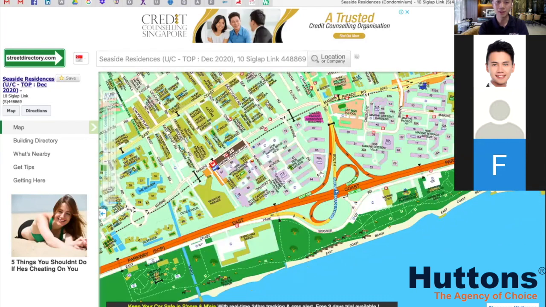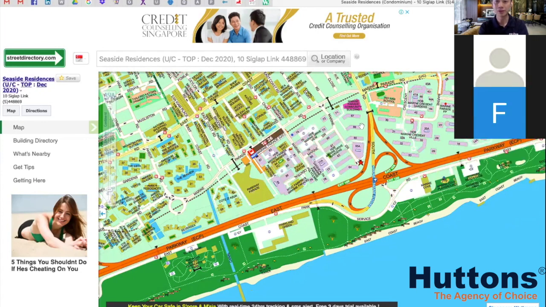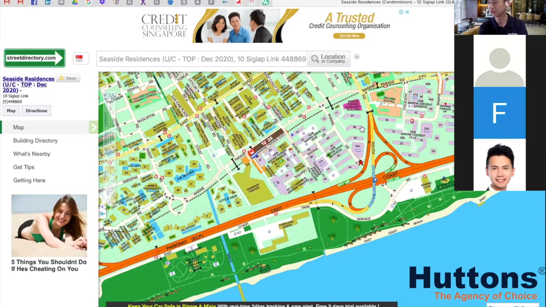If you are staying on this side of the development, you have to go and jam around this area, and go around Marine Parade.